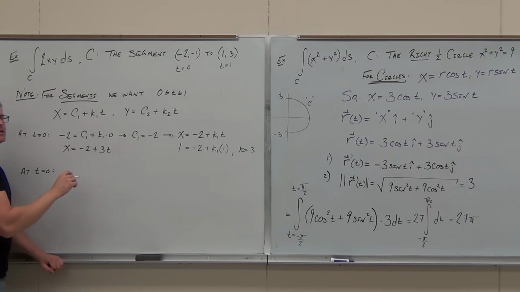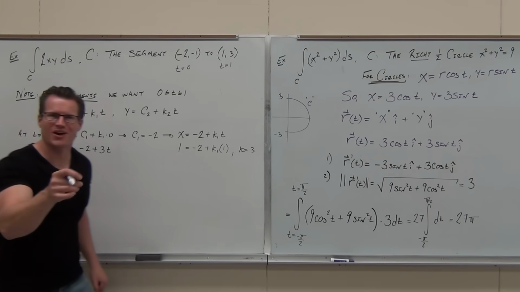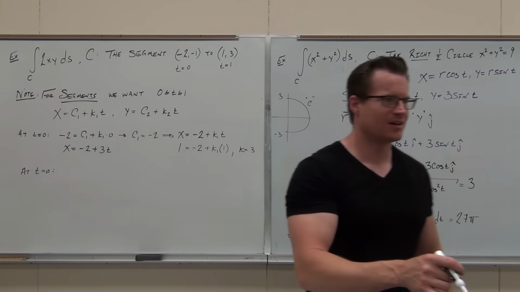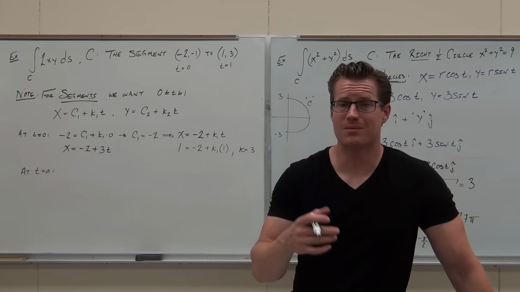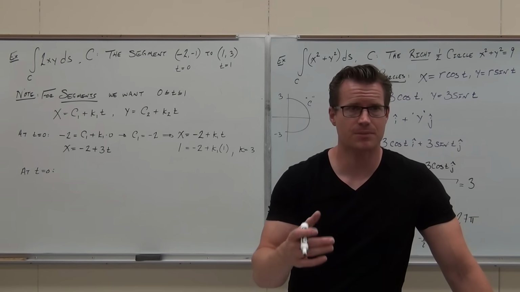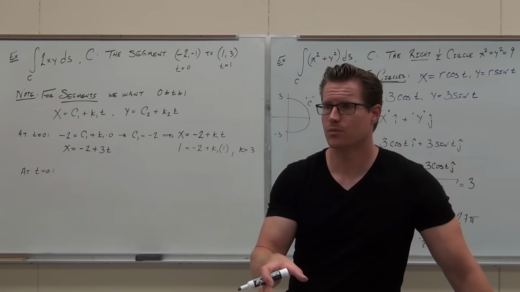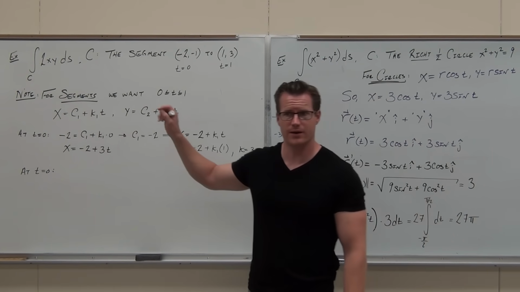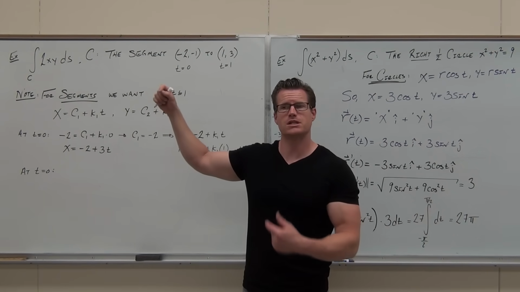Hey, for t equals 0, did you try it? Did you at least try it? I don't care if you're making mistakes on it right now. You're still learning it. I need you to try it. Put something on your paper, okay? Try to locate what the y values are for t equals 0 and for t equals 1.